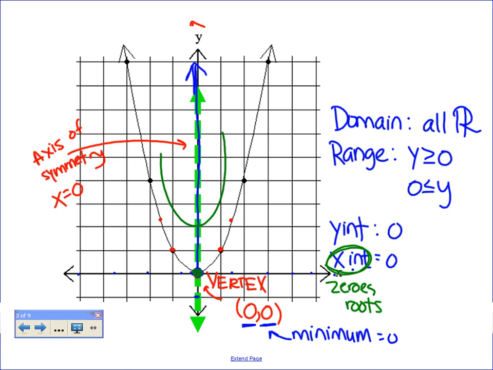You can also see if I had a parabola that was lower, how many times does it cross the x-axis? This function has 2 roots. I could have a function that looks like this. How many roots does this quadratic function have? It has 2 roots. One there and one there. Okay, let's move on.